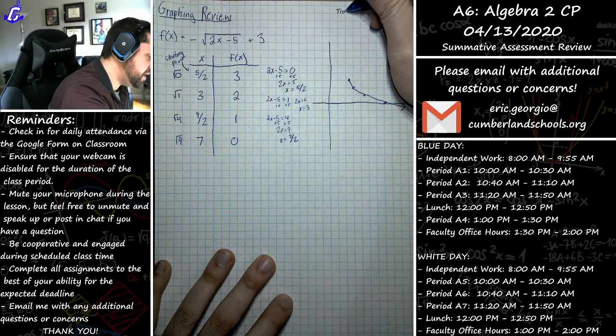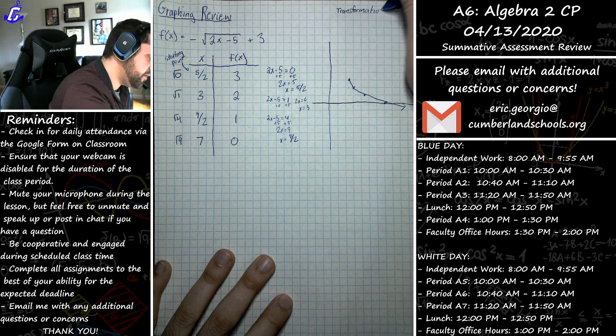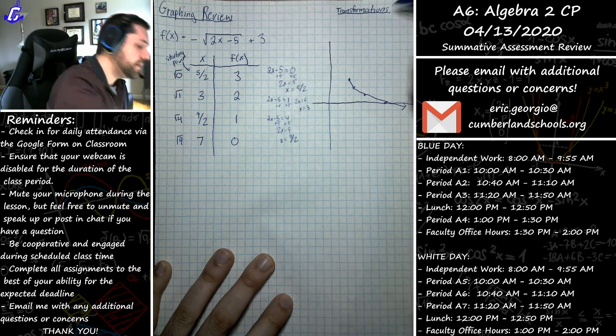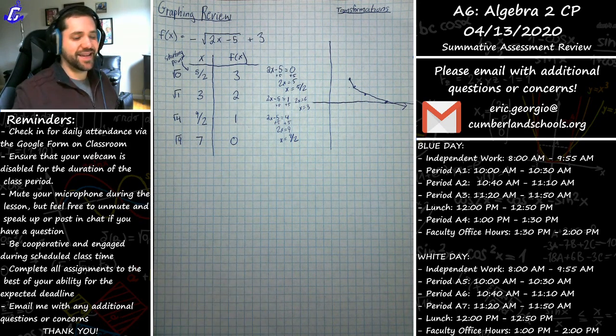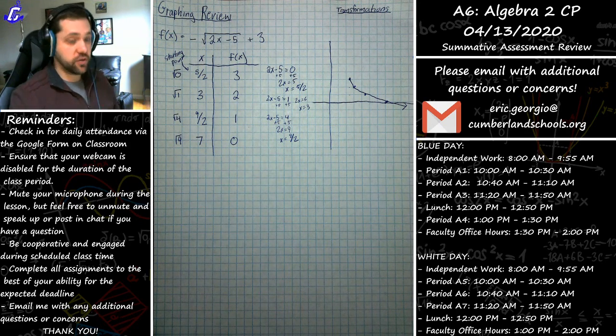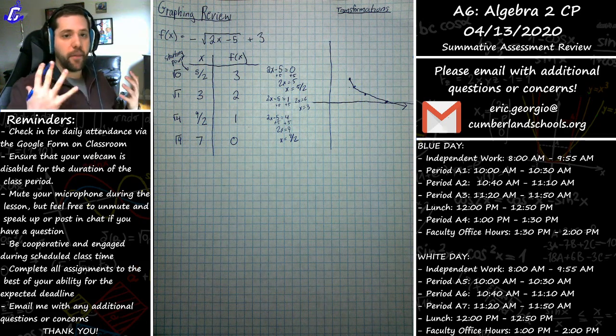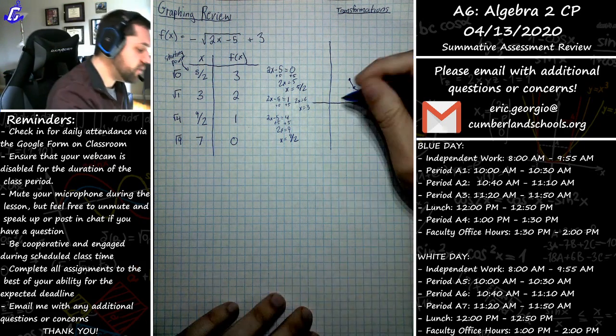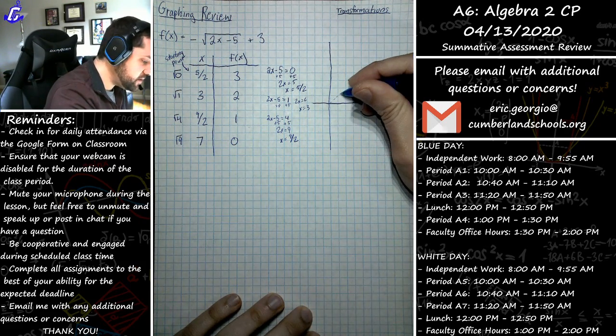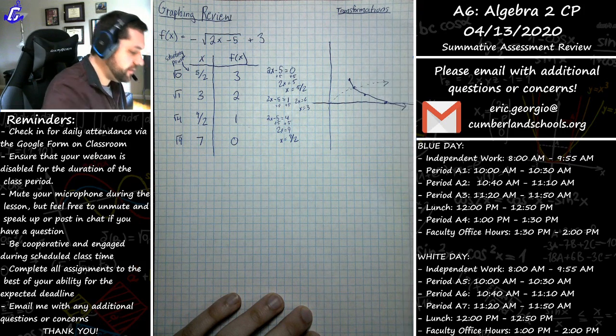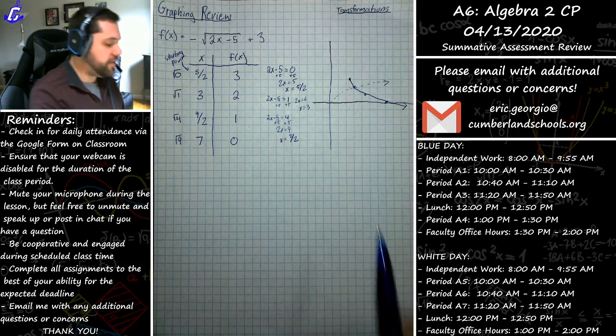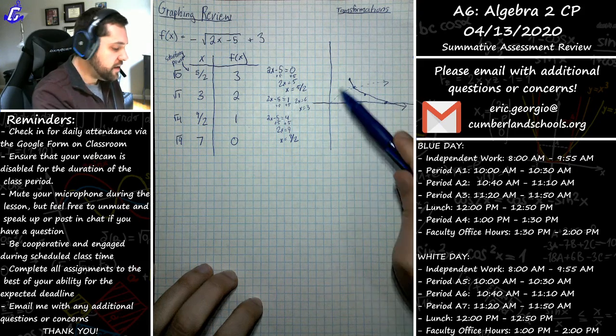A couple of things that we have to specify when it comes to graphs is we do have to remember to indicate the transformations as well as the domain and range. So let's start with the transformations. Again, what the transformation is asking is how does this function that we just graphed differ from the parent function, being the regular old square root of x. The regular old square root of x looks like this, right? So how does this function that we just constructed differ from this?